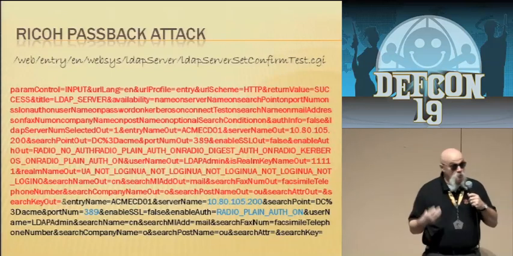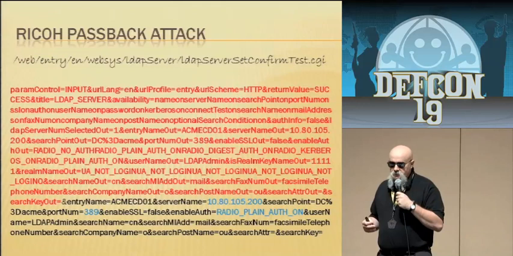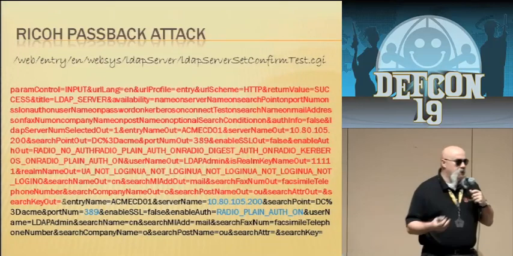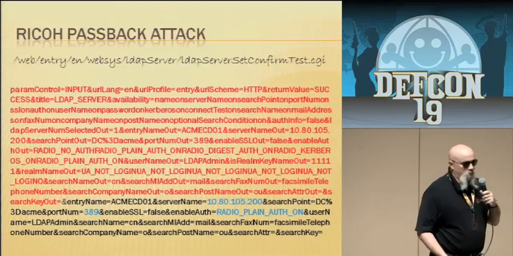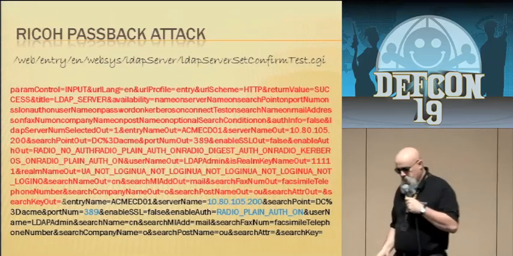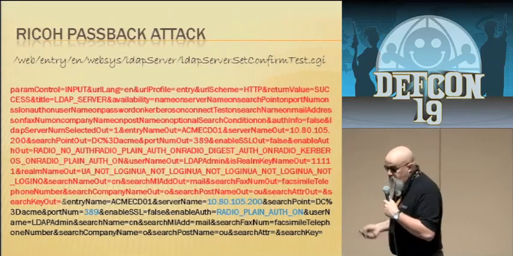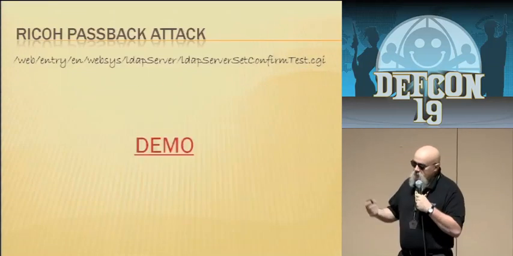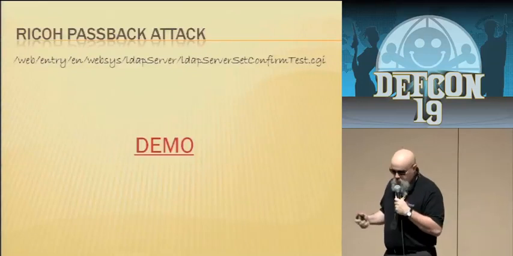The area in red, if it's altered, will typically reconfigure the printer, which is not what you want to do. The area in black is what's used by the test function and does not alter the printer's configuration. The blue areas are the things that I like to alter to carry out this particular attack. And we also have a video demo of this I want to show you real quick.